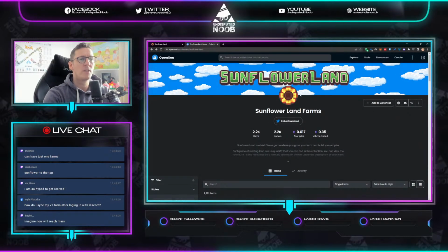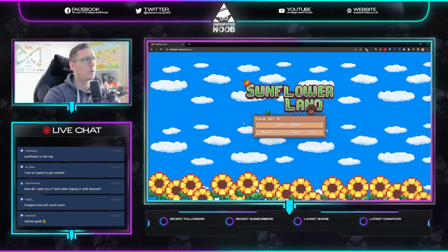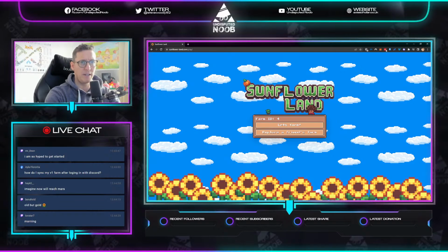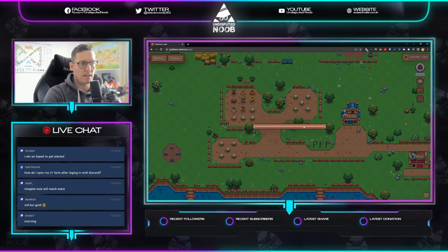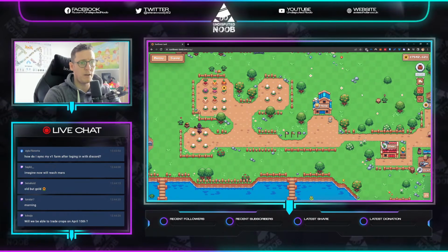So, awesome. Now we know about this. We know about OpenSea. We know about the farms. Don't go buying them. You don't need to. You can mint it, and when you do that, you'll be able to log in. So you'll have your farm ID. You'll log in, and you can click Let's Farm. All right, here we go. So here is the farm.